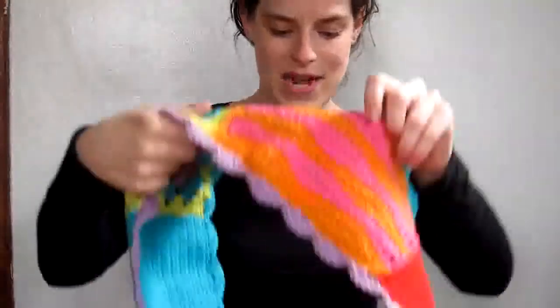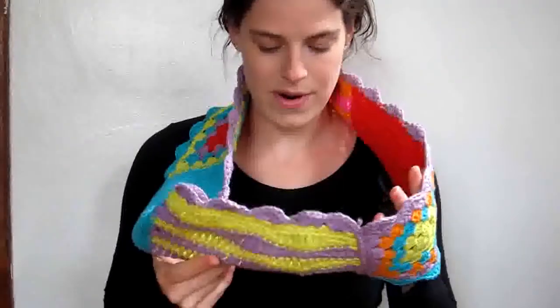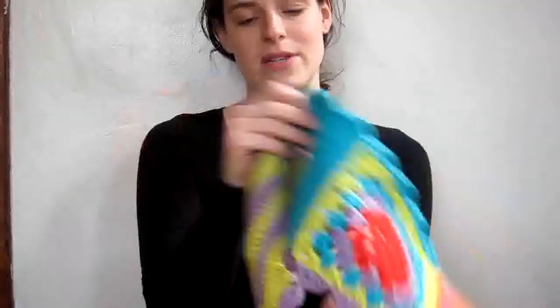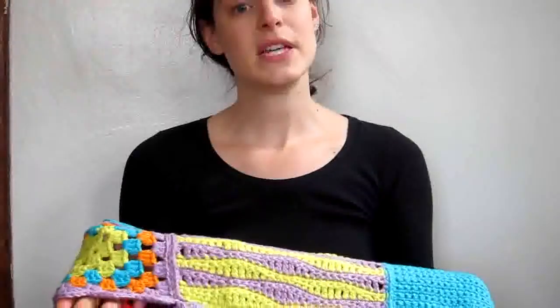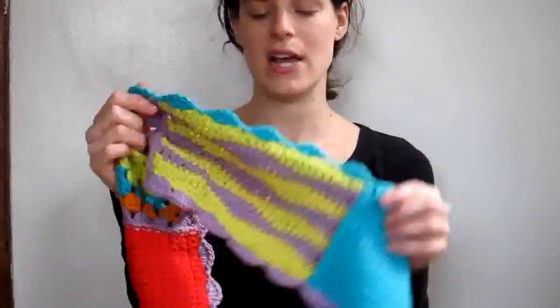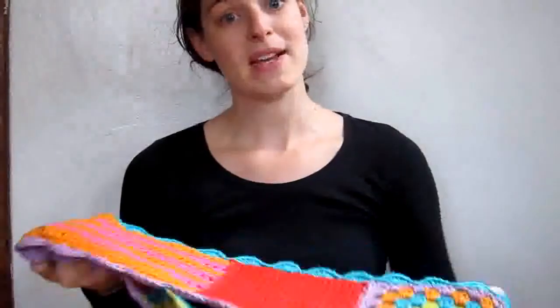This is my sampler cowl — I really like this. I designed it for a Craftsy workshop. I wanted a project where if you knew how to do a single crochet and sort of wanted to learn to read patterns and try some new stitches, what would help you get those skills? So I designed this cowl. It has a simple square, a granny square, a wave stitch using treble crochet and double crochet, then I talk about seaming, and there's a shell on the outside. It's Blue Sky Alpacas worsted cotton, so I don't wear it much during winter because it's cotton, but it's really gorgeous. You could make it out of wool and wear it during winter, of course.